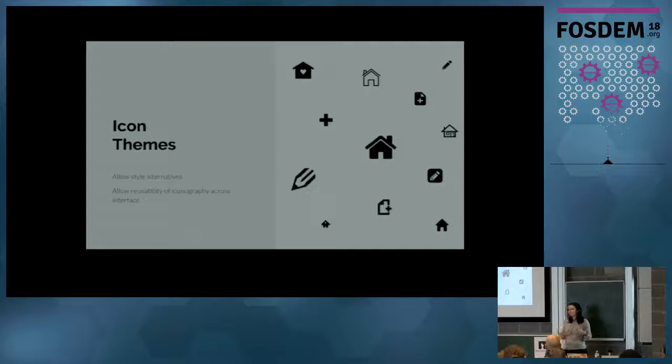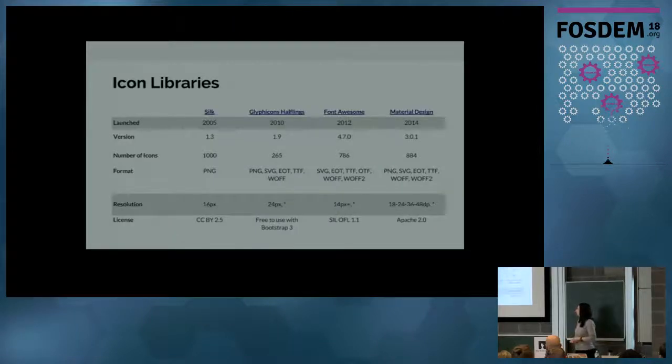And for some, that might be something not important, so why would you do that? But for designers or for users, or if you want to have your interface consistent and maybe go through the new technologies, changing that is important. So I'm going to tell you a bit about the history of how and what themes we needed to apply to our platform. And I'm sure many of you that contribute to open source projects hit this wall too. And the themes I'm going to compare are Silk, Glyphicon, Fantasm, and Material.